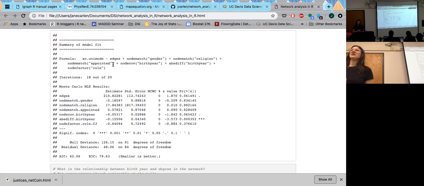You had a question? Yeah, about the node match. Is this any different from having a binary vector saying the same religion or same gender? So node match only counts matches. You could also have an edge attribute that says is an edge between different. So it is kind of similar. I don't remember the exact syntax, but I think there are ways to control node match where you actually want to count times when it's different, and ways to modify it in that way.